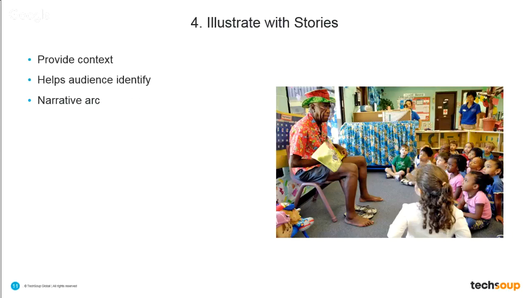And my big thing was story time and helping library staff and volunteers develop programming that was developmentally appropriate for birth to age 6. So story times were my favorite thing to help model for parents and children the best way to have a relationship around books. So again, illustrating with stories provides the context. It helps your audience identify what you're talking about conceptually with a practice, and it also follows that narrative arc.